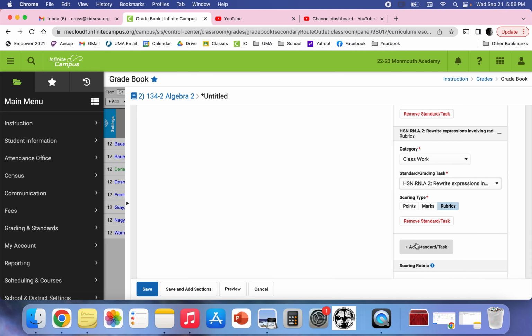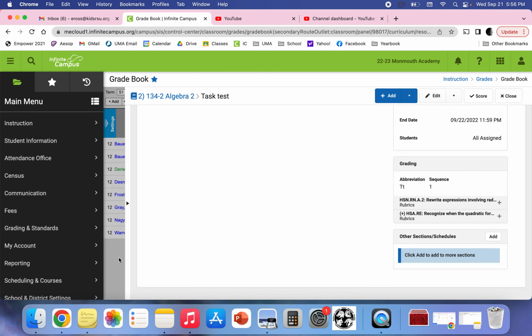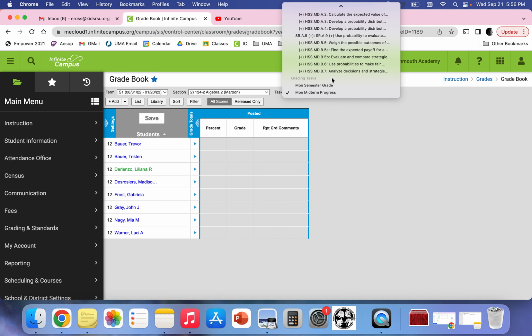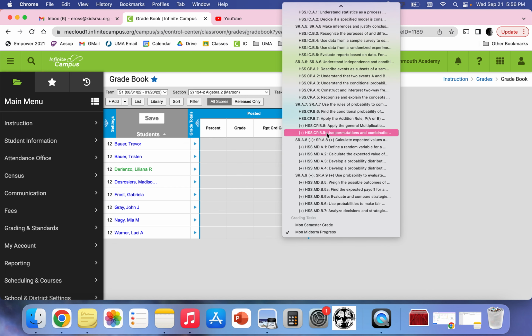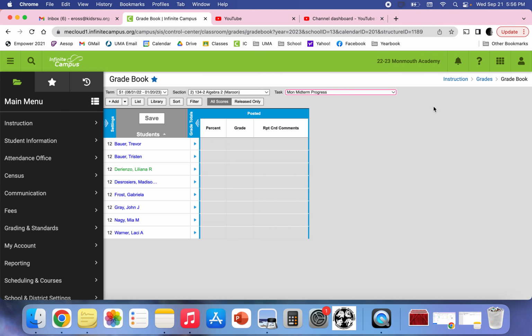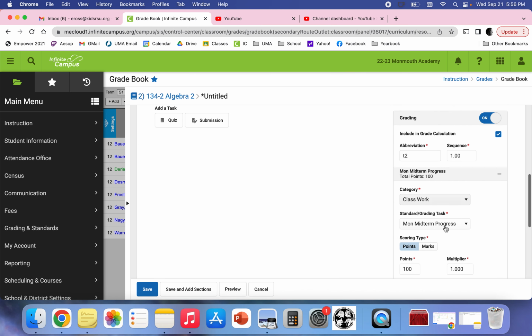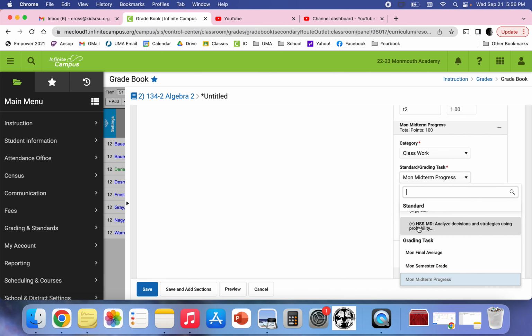Keep doing that. One thing we've found is they only show up in this grade book when you click on the task or the standard that you assigned it with. And of course, I did not pay attention to what that was. So I'm going to save this for a minute and come back. I'm going to make another one. Add. I'll be able to find it in a minute. Task 2. So I'm going to scroll down here, pick a couple standards.